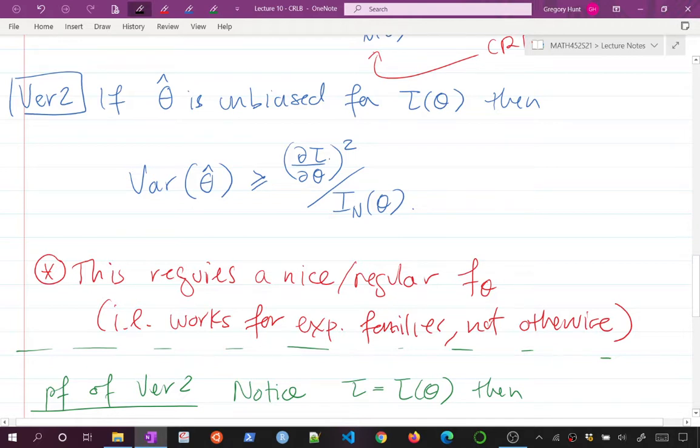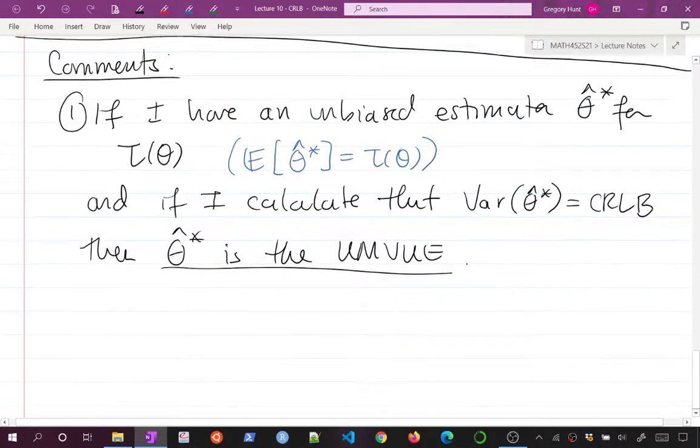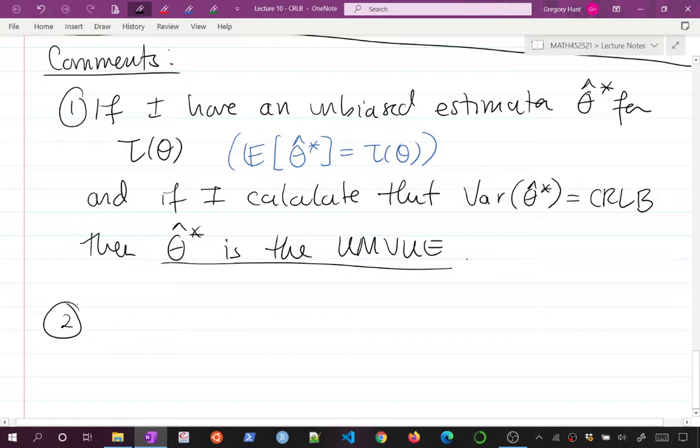The variance of any unbiased estimator of theta has to satisfy this bound. It cannot be lower than that. And so if we can find an unbiased estimator with that variance, there ain't anything better than it. There's no way to estimate it with a better variance or better MSE. So that's really cool. It allows us, in all these exponential family cases, as long as I can find an unbiased estimator, which might be hard, but we'll talk about how we do that in the next couple lectures, as long as you can find one and prove that it achieves the bound, you have a proof that that is the best way to estimate it.